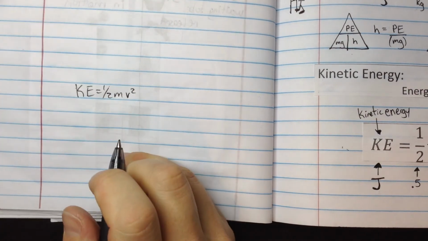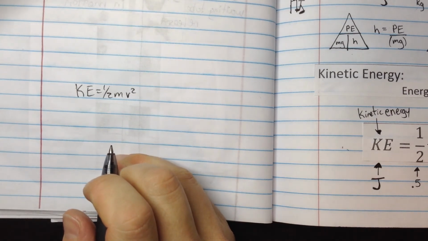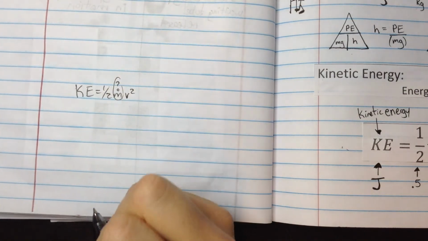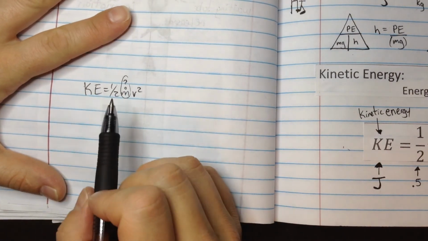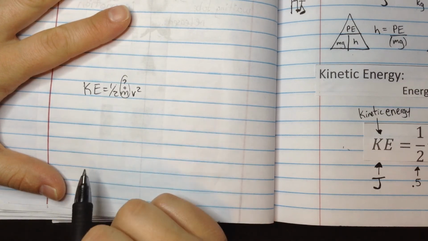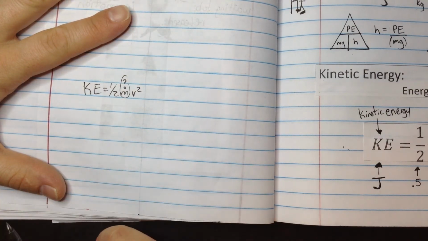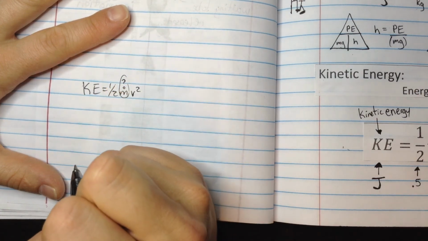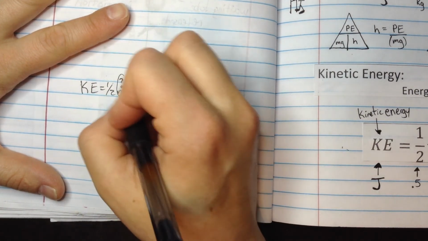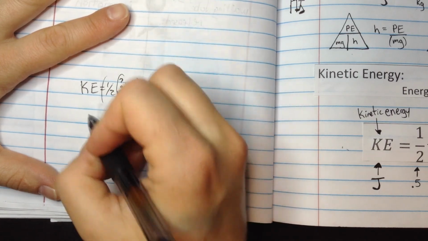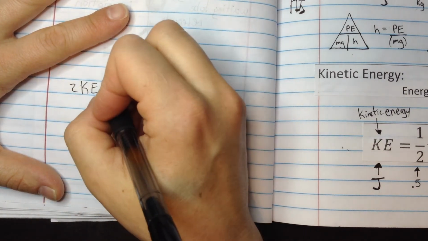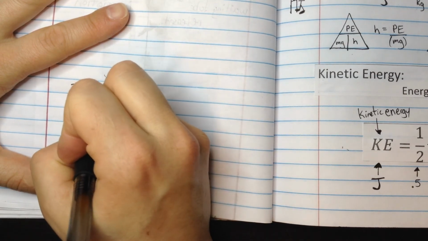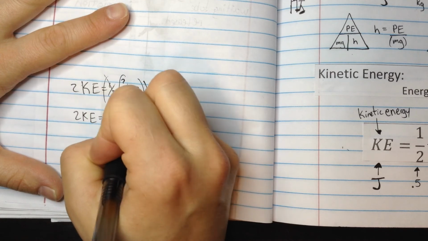And let's say that we want to find out what the mass is equal to. What if the mass is our question? We need to rearrange that formula. Well, I want to get the 1/2 to the other side of the formula. So back to basic algebra skills. If I want to get 1/2 to one side, then I actually multiply by 2. So I'm going to multiply this whole thing by 2 and multiply this by 2. That actually cancels out the 1/2. So I end up with 2 times the kinetic energy is equal to the mass times the velocity squared.